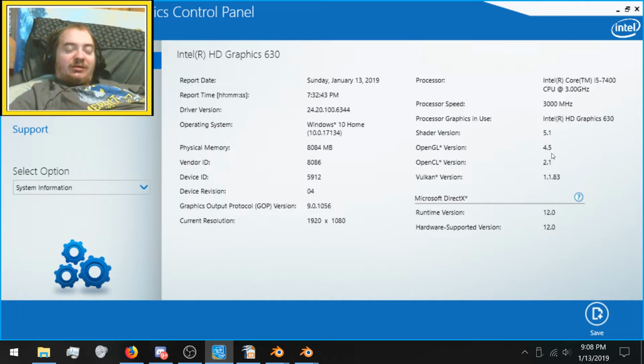With the Blender update 2.8, this maximum version must be at least 3.3 or higher. And I've seen a lot of people saying, I can't open this up because of OpenGL is not supported. It is not a software problem. It has nothing to do with the software you are running. It is a hardware support problem. It's not a software, it's a hardware. There is nothing that you can update to make your system be able to run it.